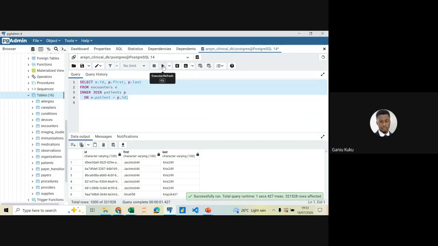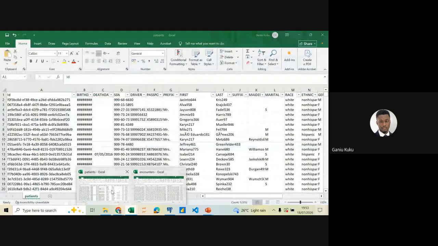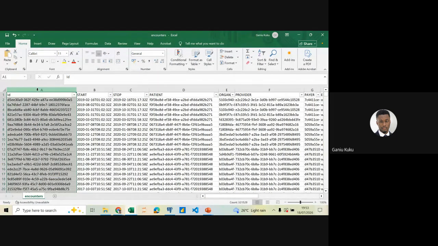Now, the query ran successfully. Now I answer this question. Why did this query run successfully, and why are we using patient and ID, even though we have ID here and we also have ID here? Somebody said it's because one is a primary key and one is a foreign key. Agreed. And somebody said the relationship between primary and foreign key.